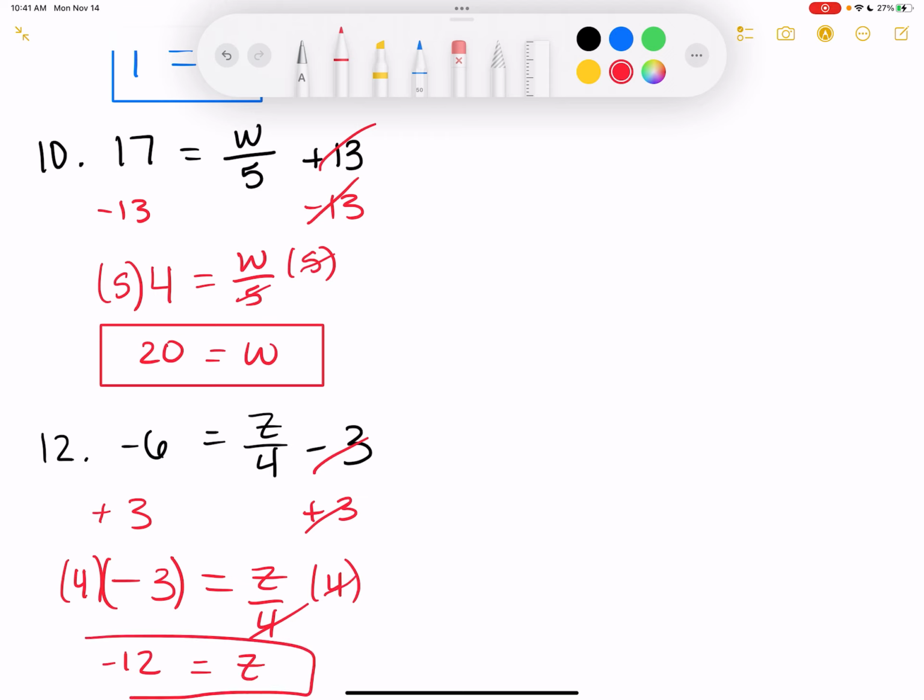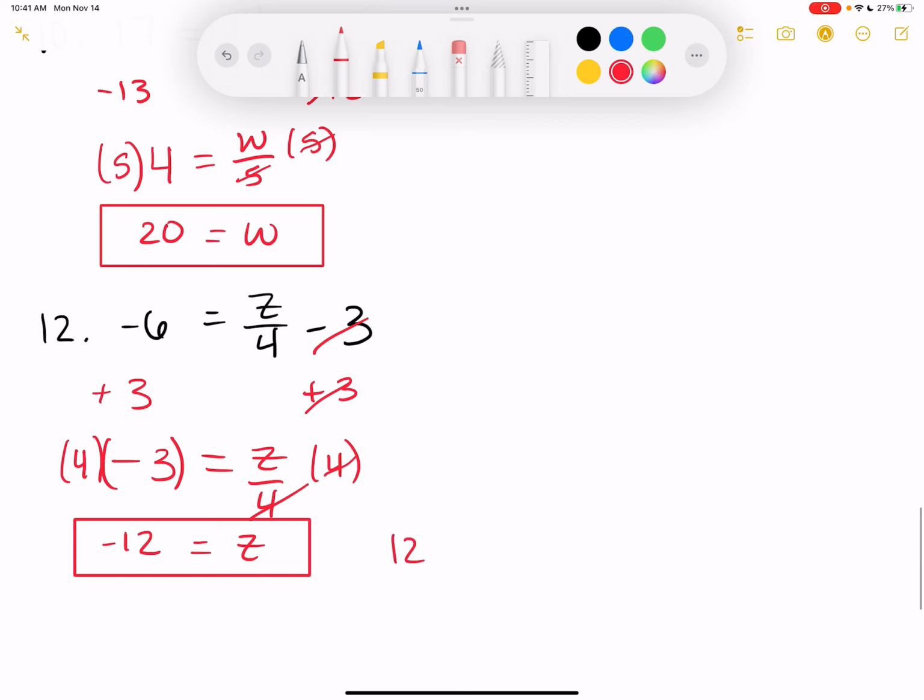I was gonna say Z equals negative. Technically, that's also true. You can write it either way. Yeah. I honestly usually write my variable on the left because it just looks nicer to me. Z equals negative 12, that's the same thing. I just like writing it on that side. Which is totally fine. There's absolutely nothing wrong with that. That's the actual problem.